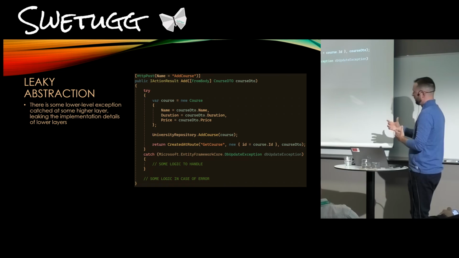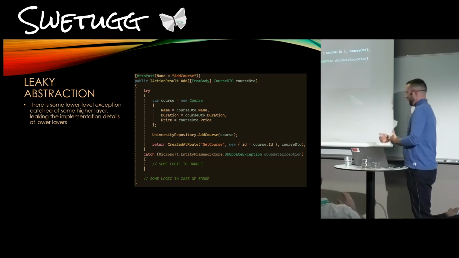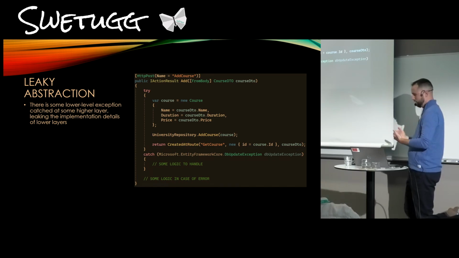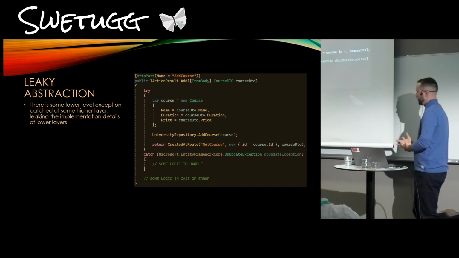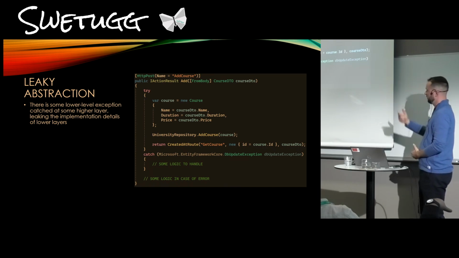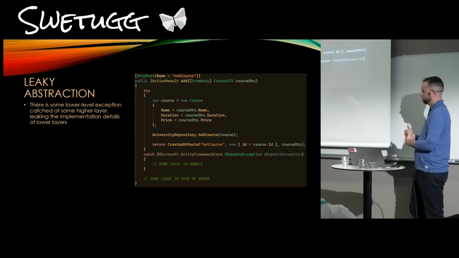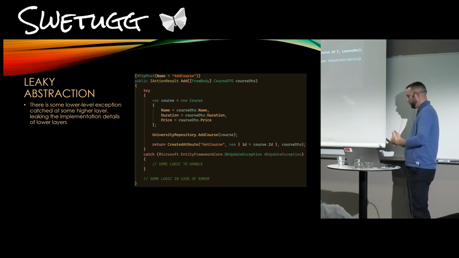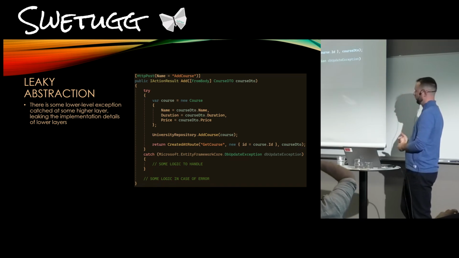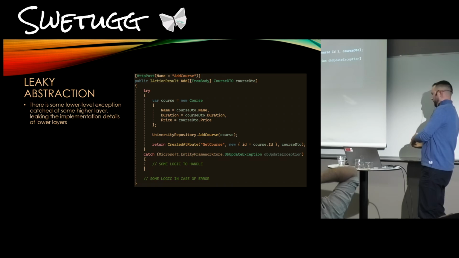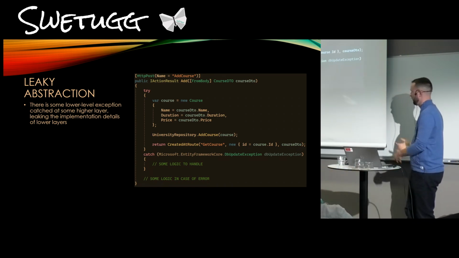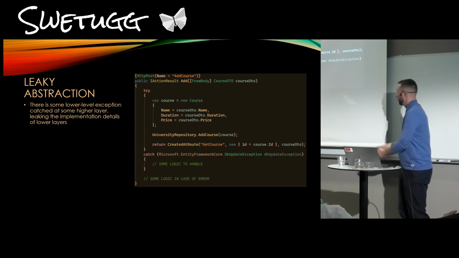So a little bit better pattern, or how it's solved usually, is that at some low level you catch it and you map it to some domain exception. For example, you create an exception like EntityNotFoundException, and you wrap the DbUpdateException into this one. So then, even if you decide to change the ORM, for example, you don't have to update the code in the high levels, you just update it in the low levels. And this controller will still catch the EntityNotFoundException, for example, or concurrency exception or whatever.